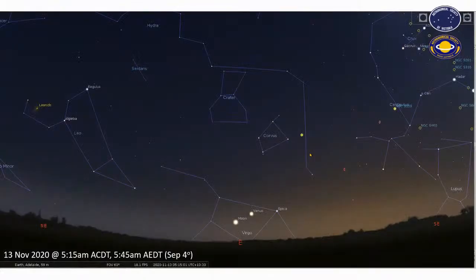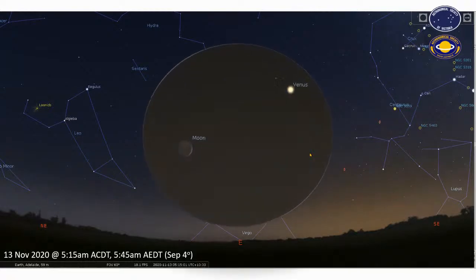All right, for those of you that are insomniacs or rise very early, on the 13th of November, go outside first thing in the morning before the sun rises, and you'll be able to see a crescent moon and the planet Venus low in the eastern sky. Again, we'll bring in our binocular view, and there they are, Venus and the thin waning moon heading towards a new moon in a couple of days' time. I think new moon is on the 16th this month, so 3 days before new. But you'll need to get out there before the sun rises.